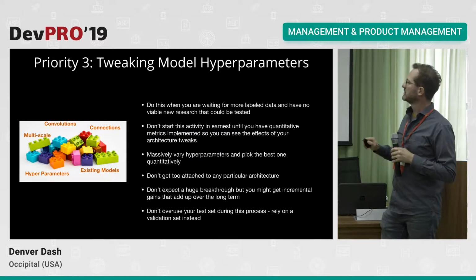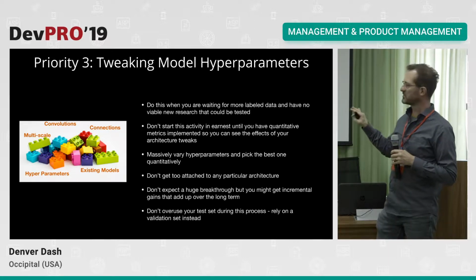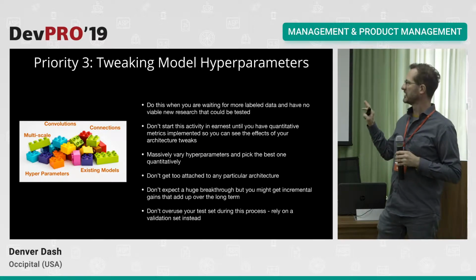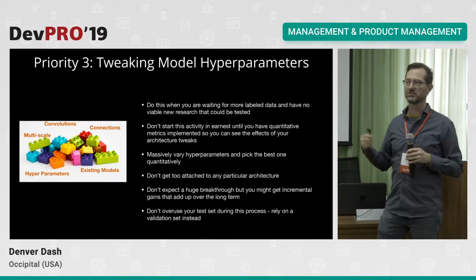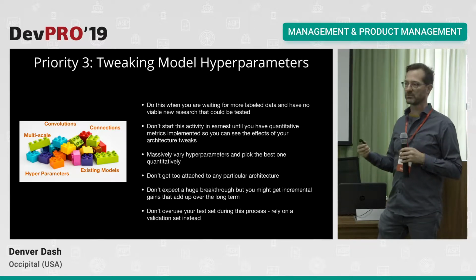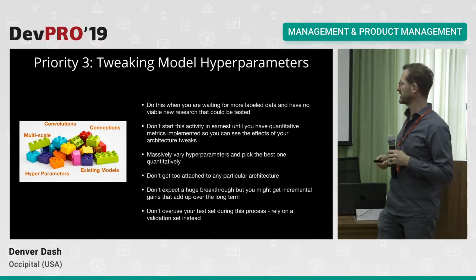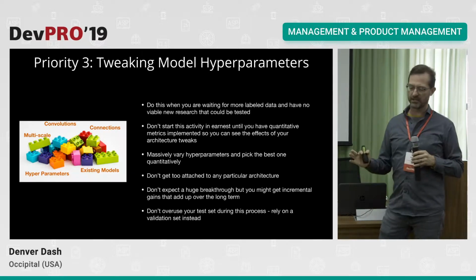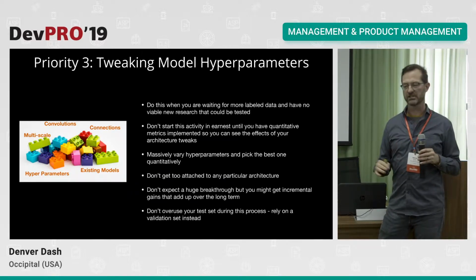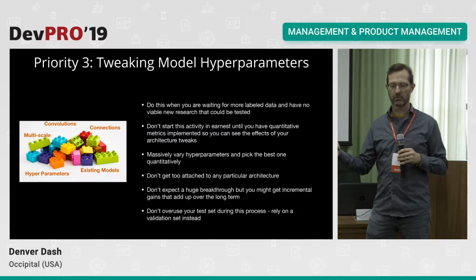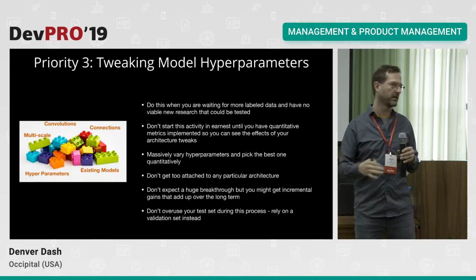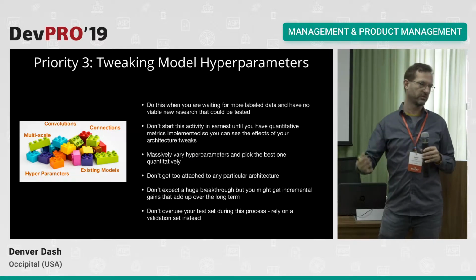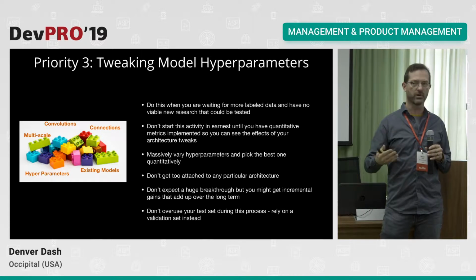Once you get to that point, I treat this as something to do when you're bored, when you don't have anything else to do, essentially. When you're twiddling your thumbs, waiting for data to get labeled or waiting for models to train, you can tweak the architecture. But I've seen a lot of people tweak the architecture, then look at a few error cases manually, and have this manual loop of tweaking parameters and improving the model, which is a very slow process.